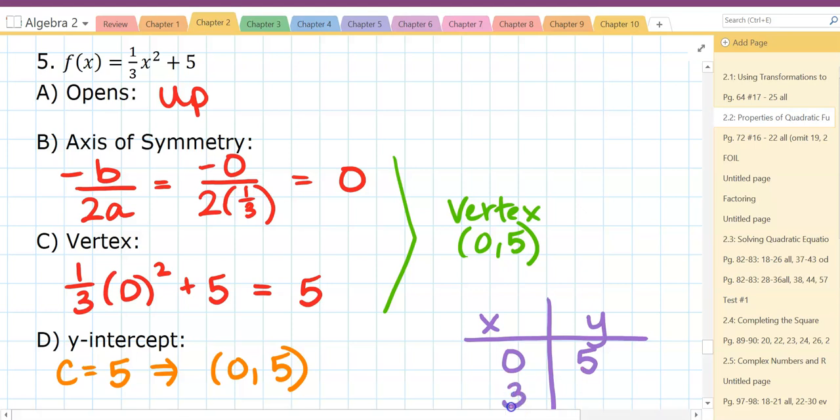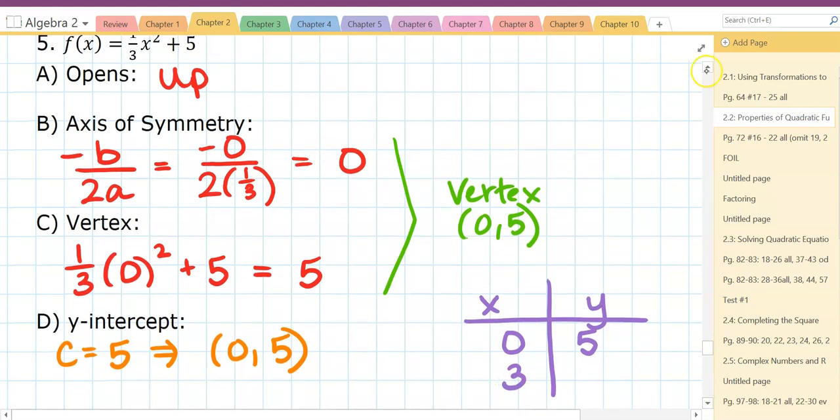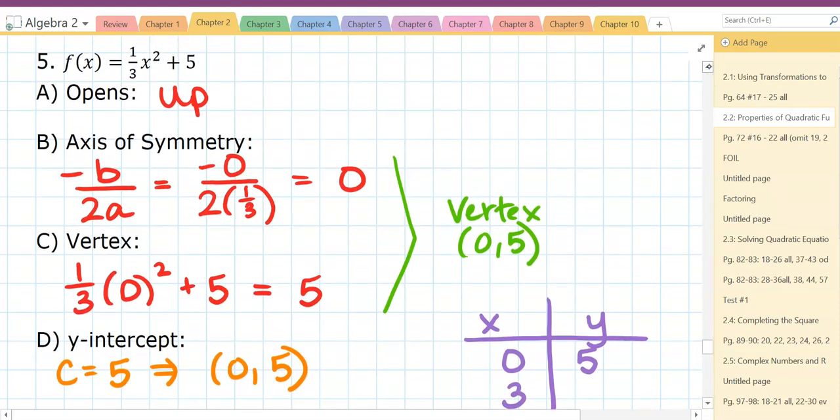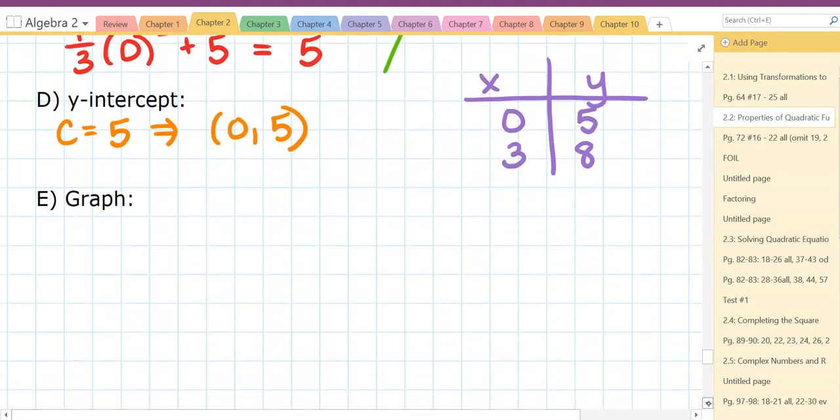If I put in a 3, what would be 3 squared? 9. What's going to be 9 times a third? 3. Okay, so then we have 3 plus 5, which would be 8. So other solutions there, you can do fractions, but you'll have to estimate where you think that is on the graph. If I pick a number like that 3, it's going to work nicely with the 1/3 when I go to actually compute with it. All right, now we can graph those 2 points. And then we'll be able to graph a third point using that 3, 8, and we'll reflect it.